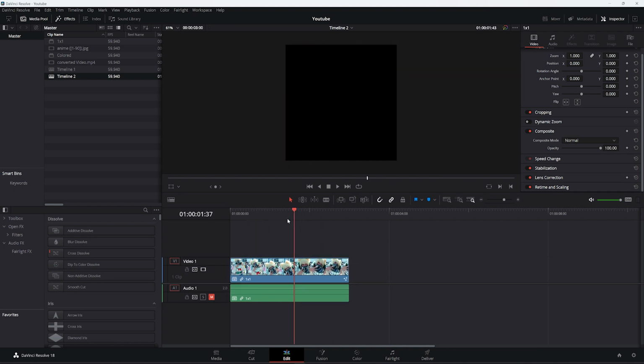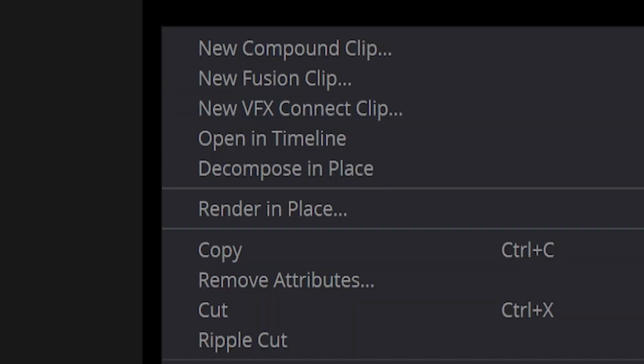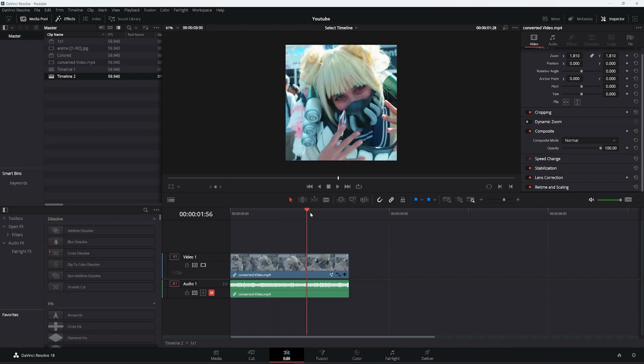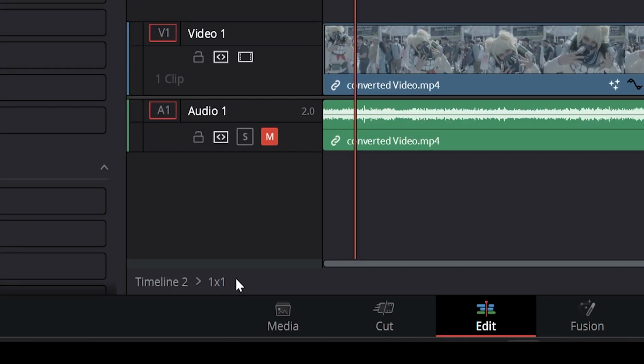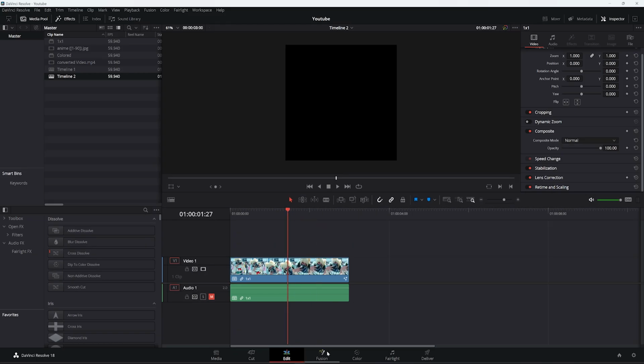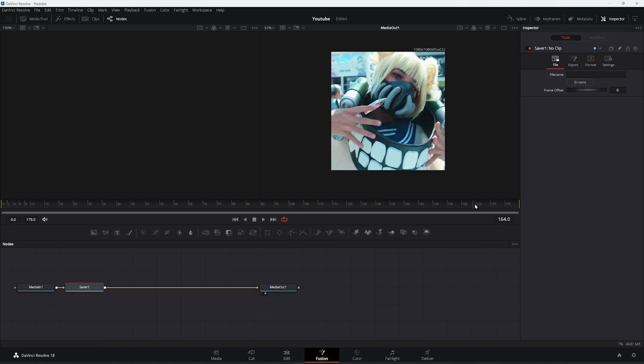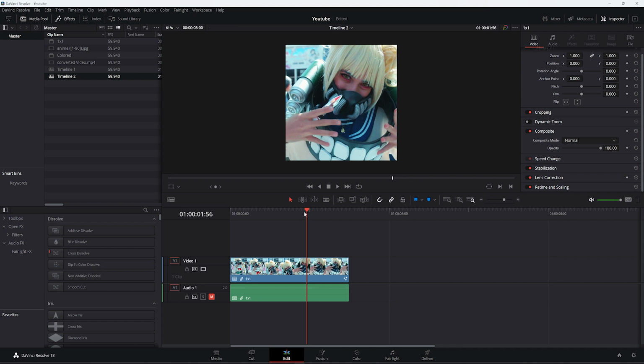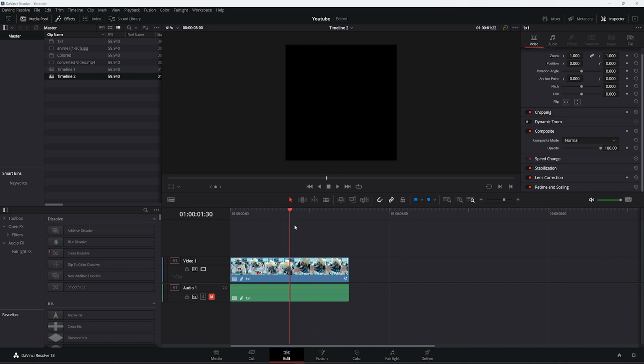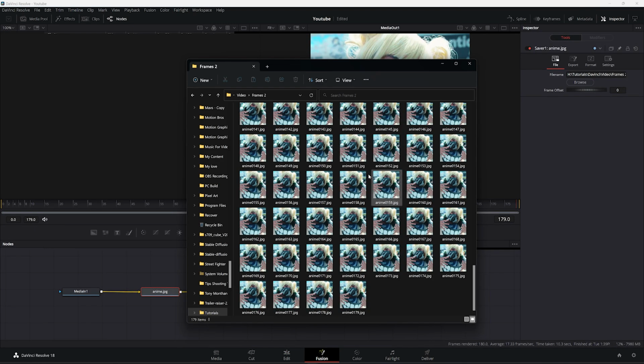An issue that I run into sometimes, and you might run into it, is that you don't see the clip anymore, like it's black. Then you just go inside the compound clip right here, open in timeline, and it's in here. You should be able to see it. And if you go back, you don't see it, but if you go to Fusion, then you see it again. And when you export it, it should export fine. I don't know what that is. Maybe it's just my computer. Yeah, if you do run into this problem, this is how you get around it. And now you should have all your images in a 1x1 frame.